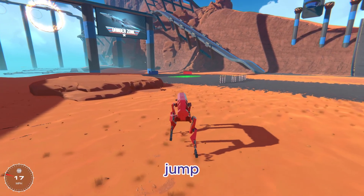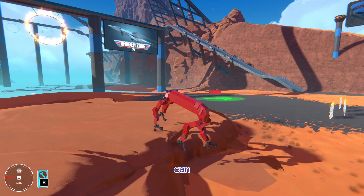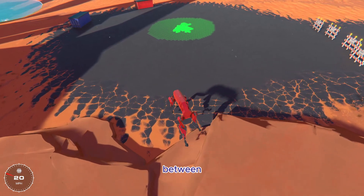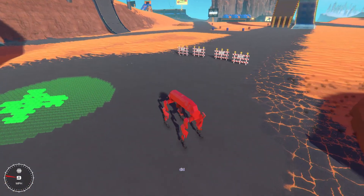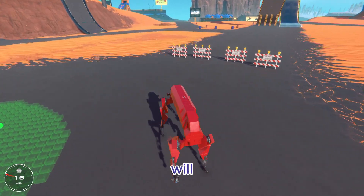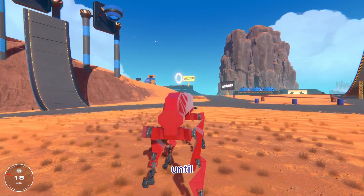It's also worth mentioning this thing can jump to kind of get on top of stuff if it needs to. So if I run up to this and jump, I can get the front legs up, and once the front legs are up I can get the rest of the body up by walking. I think it was important to strike a balance between making this thing somewhat realistic but also being able to easily handle rough terrain. So I did use gyros to turn instead of using the legs to turn, and I do have gyro stabilizers keeping it upright. I'll probably make a version in the future that just tries to balance itself and can turn without using any gyros, but until then I think this will do.